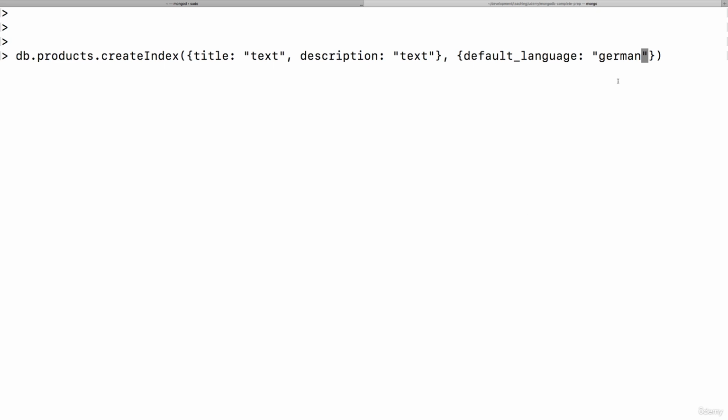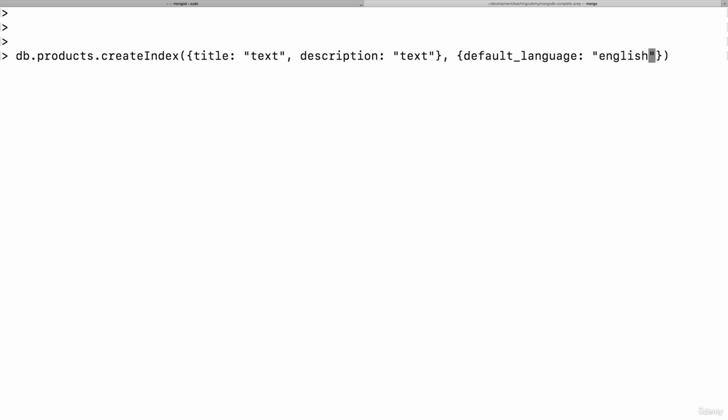Now, the field here is not just some cosmetics. We can later use it when searching for text, but most importantly, it will define how words are stemmed, so how prefixes and so on are removed, and it will also define what stop words are removed. So words like is or a are removed in English. In German, it would be ist and der. So the language here is something you should specify when you know which language will be stored in your text. And you should pretty much know that for any application you're building.